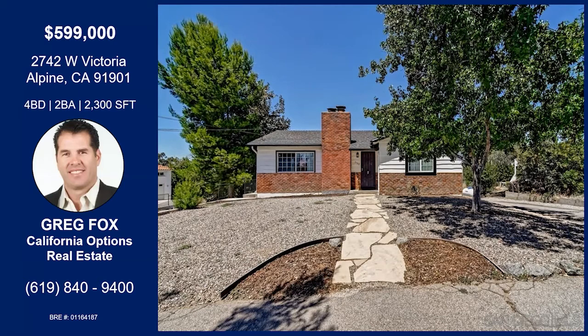That was Greg Fox with a two-story home — I know it looks like a single story from that picture. You're on a 0.8-acre lot, great freeway access as well, galley-style kitchen, and the owner added 800 square feet. There's a master on the downstairs with a huge walk-in closet, travertine flooring, and a fireplace — unbelievable views of the mountains, and all at a great price point. Two bedrooms are on the entry and there's a bonus room which could be made into a media room or a bedroom, whatever option you desire. If you'd like any more information about this property, you can contact Greg with the information on your screen.